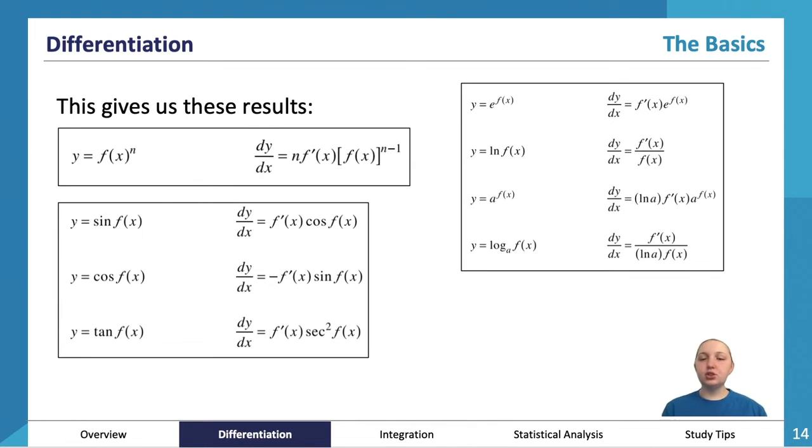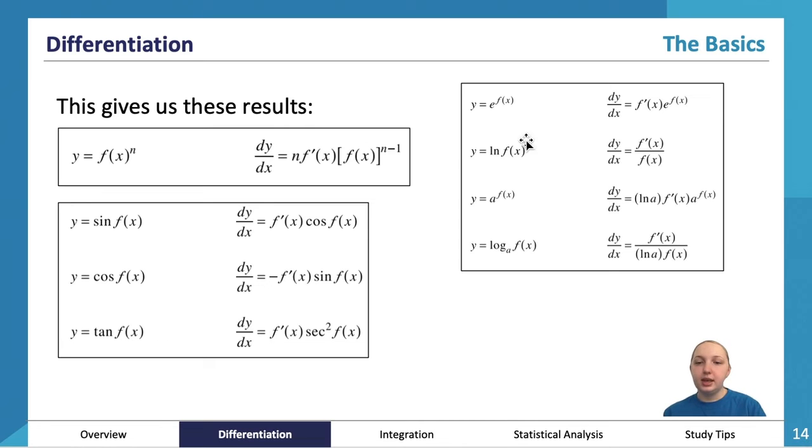But they do tend to confuse people a little bit more, so we'll spend a little bit more time on them. They follow the same principles as the base forms that we looked at. If we have e to the f(x), all we want to do is bring down the differential of our f(x), and then we do the exact same e to the f(x), because that doesn't change. All we need to do is remember to bring down the differential of whatever is in the power.